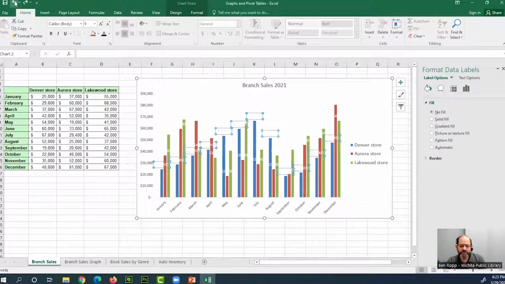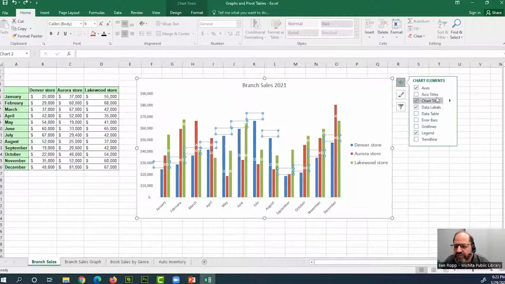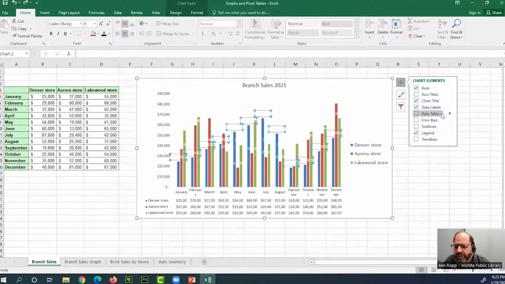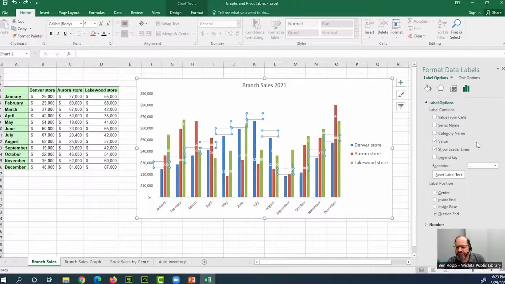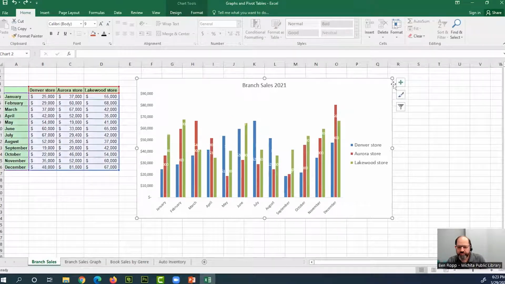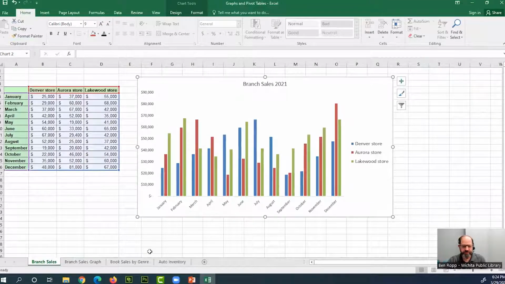I'm going to undo and let's see, come back here. Well, it's easy to get lost in the weeds. Let's just turn those off. More options. That's only selected some of them and not all of them. I'm not sure why. So I'm just going to turn those off. It looks better without them anyway.